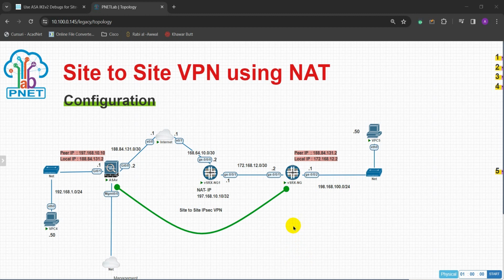And if you've been watching this site-to-site VPN series and trying to build this lab with me, we have seen that we have configured both sites so far. In this video, we are going to test this VPN and see if it is working, and if it's not working, then we'll do some troubleshooting.